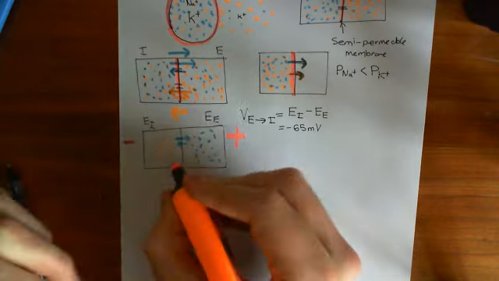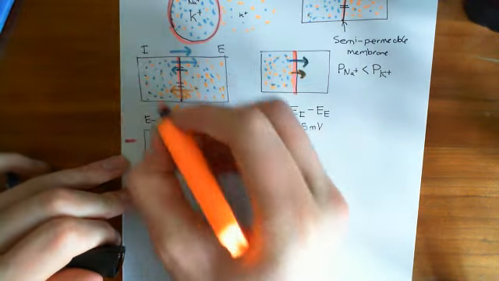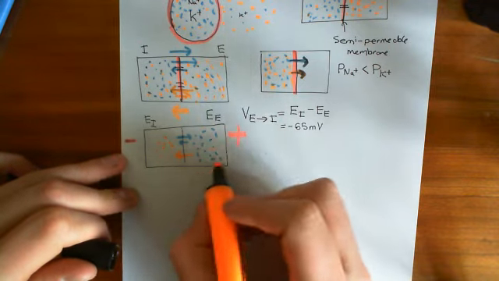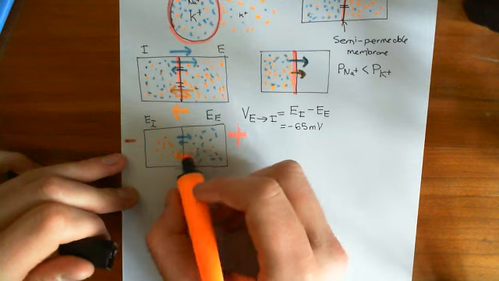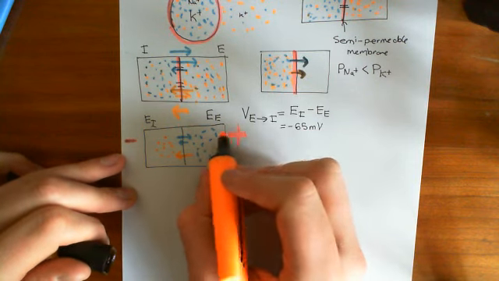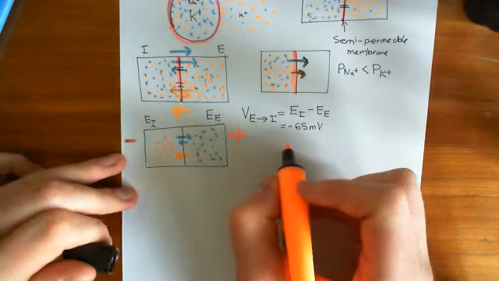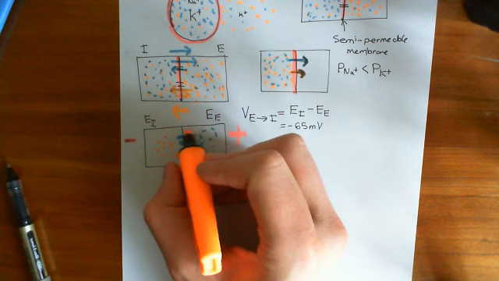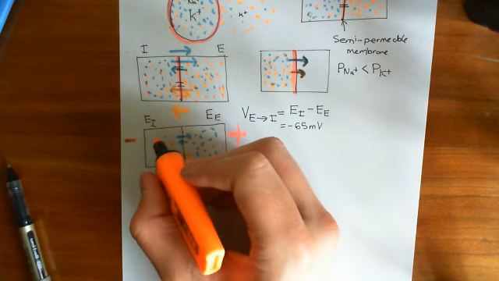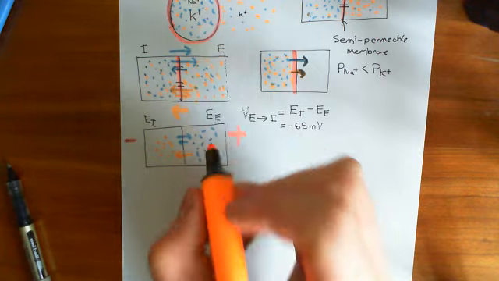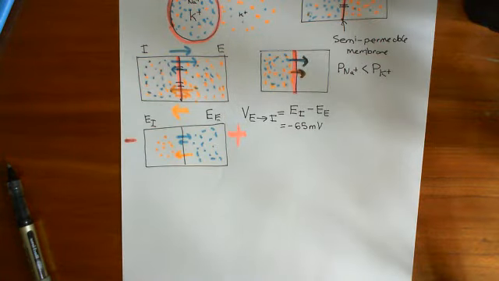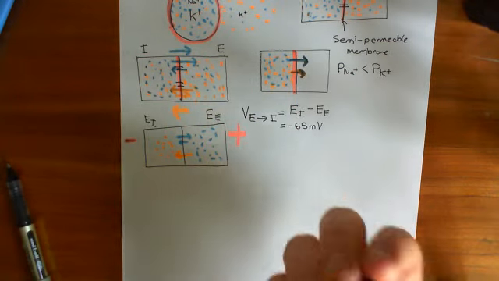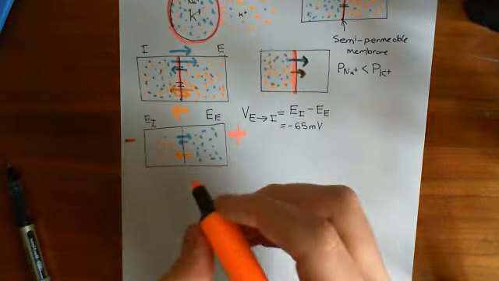Similarly, the movement of sodium ions from the extracellular to the intracellular is going to remain roughly the same, because it's not affected by this electrical potential problem. In reality, it's going to get slightly bigger, because the sodium ions are going to be pushed away by this positive charge. But in the derivation of the Nernst equation, we didn't actually factor in that consideration. We just factored in the consideration that the movement of the ions from the intracellular side to the extracellular side is going to get smaller, basically, because of this positive charge. And similarly, in the derivation of the Goldman equation, we're going to also only factor in that consideration.